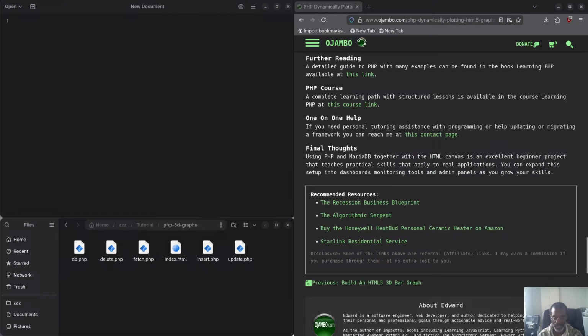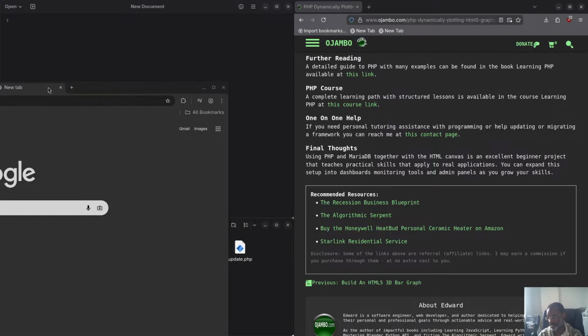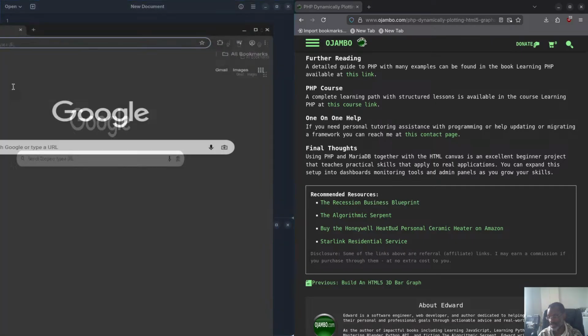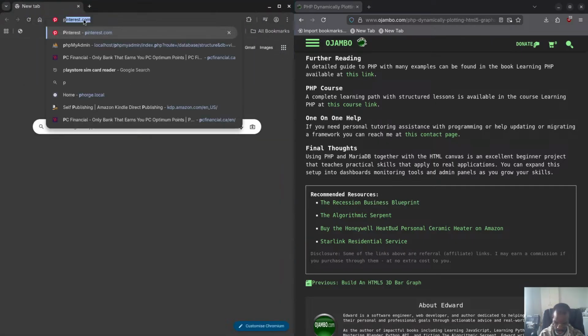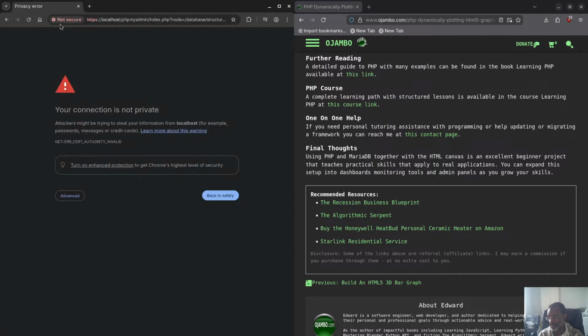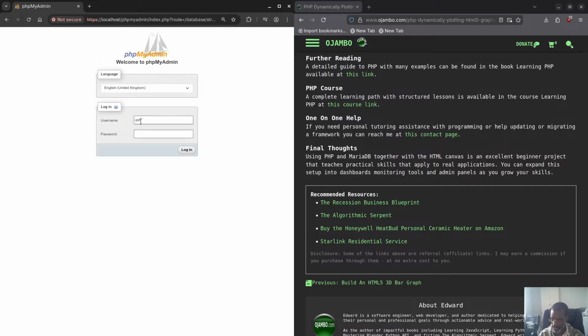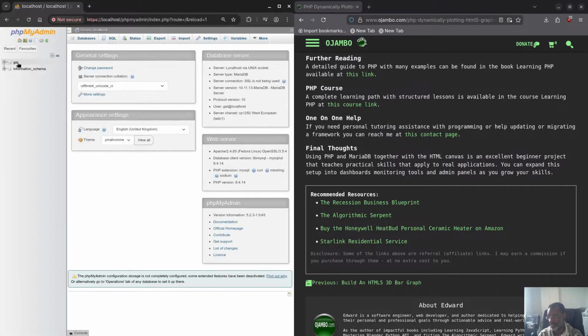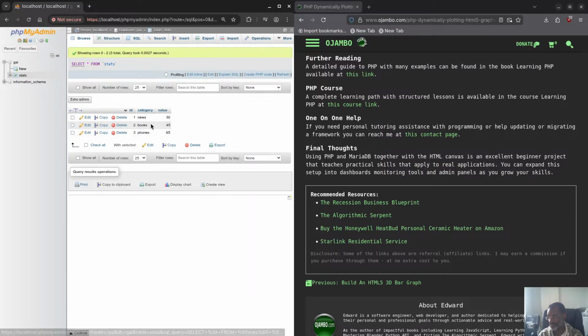Anyways, back to this. I'm going to use a Chromium browser here. You can use any browser you want, it doesn't matter. So let's go to phpMyAdmin here. I'm going to log in with the usual login we always use, which is GAI, that stands for generative AI. I created a database specific for that, but it's perfect for testing. When you log in, there's one database, the GAI one, and I have stats here. You might remember this, we did this one before, so I don't need it and I'm just going to delete it.